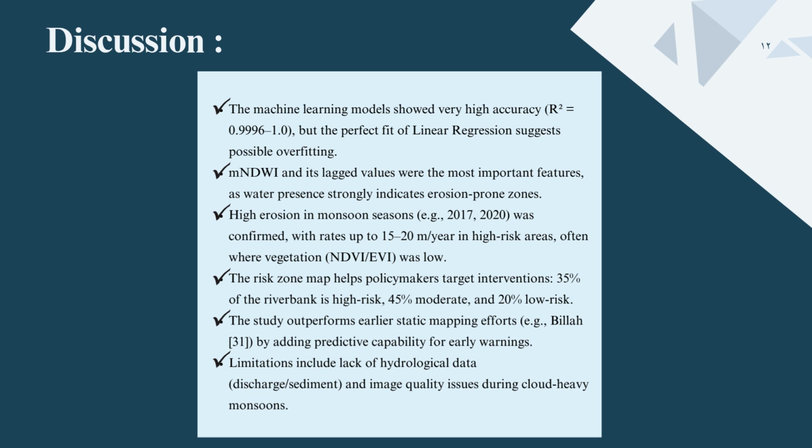This study advances prior work by integrating predictive modeling with an automated Google Earth Engine workflow. Unlike earlier studies that focused on static mapping, our approach leverages clean datasets thanks to tools like FMask and high accuracy models to forecast erosion dynamically. The scalability of our framework makes it adaptable to other river systems, offering a blueprint for global environmental monitoring efforts.